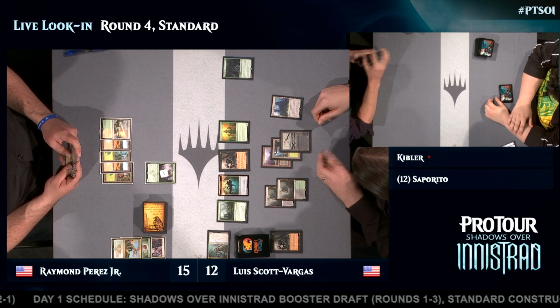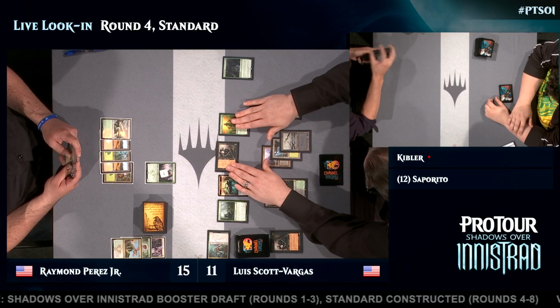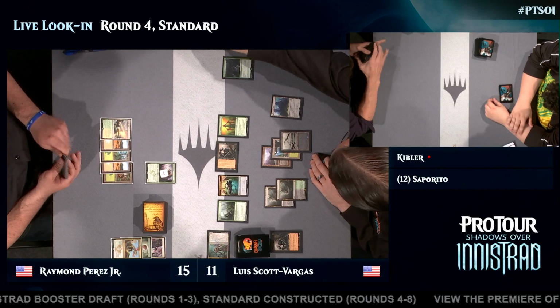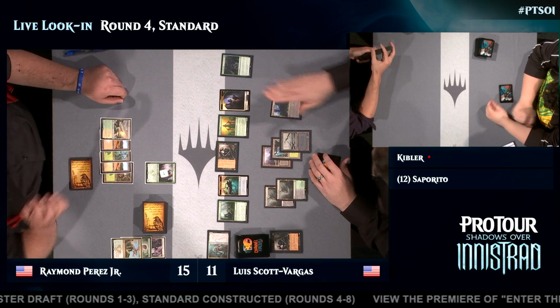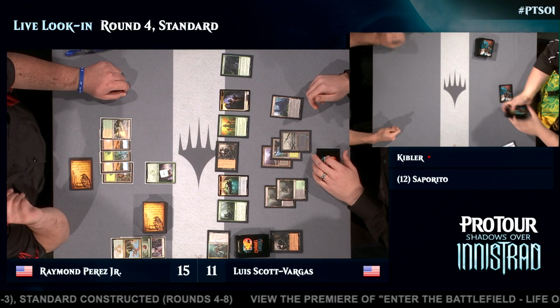Yeah, at the moment, Luis has not seen any blue sources from Raymond Perez Jr., so while he may suspect that he's playing against a Collected Company build of some stripe, he doesn't necessarily know that it's going to be Bant Collected Company. Right now, he could be playing against a green-white Megamorph deck of sorts.